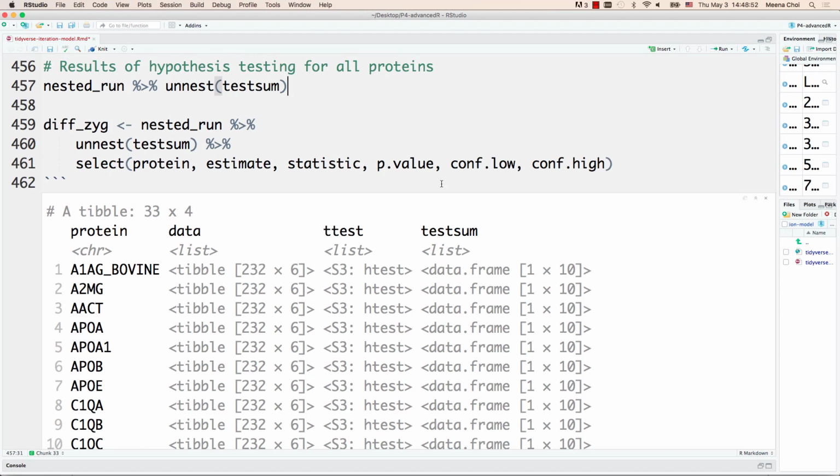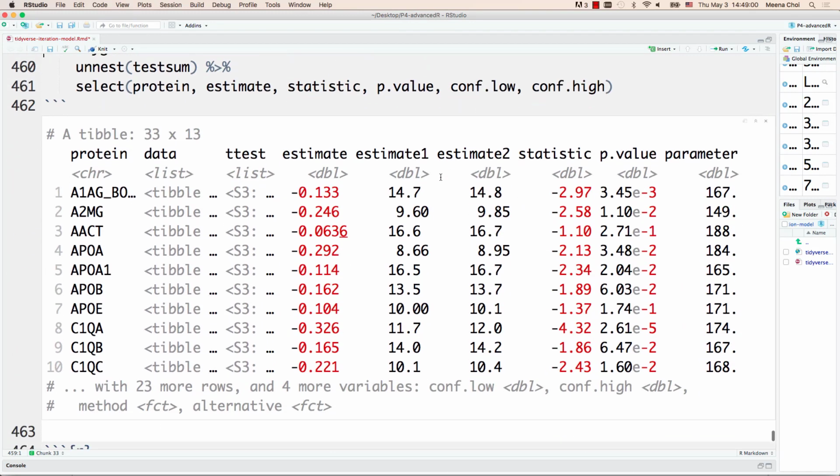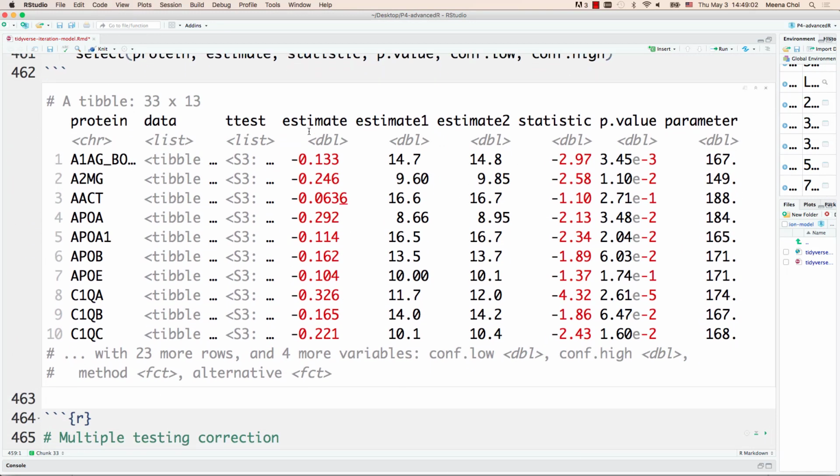So we'll do an unnest with respect to the test column. As you will see here, for every protein you have the estimate for the difference between group 1 and group 2, t-statistic, p-value, etc.